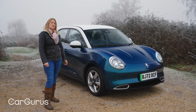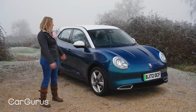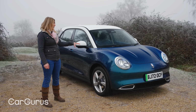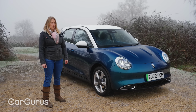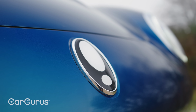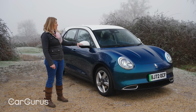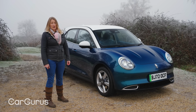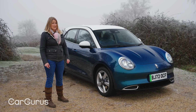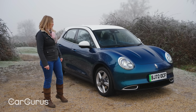It does have quite a lot of the ownership stuff that you're going to be looking for sewn up. So this comes with an 8-year, 100,000 mile battery warranty, which is pretty much industry standard, and it's got a 5-year unlimited mileage warranty on the car. Not only that, but I'm talking to you from January 2023, which I mention because the car market changes on an hourly basis at the moment. But right now you can order a Funky Cat in the UK and you can have it within a month, which is pretty impressive given the lead times on most other cars and EVs at the moment. It's a really compelling factor. So it really is quite impressive on that front.